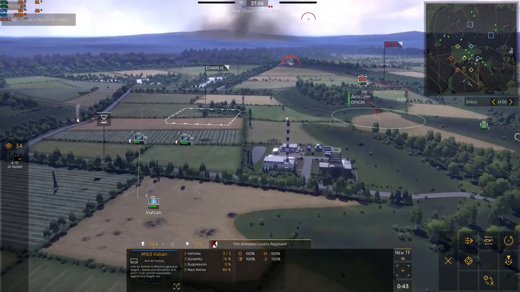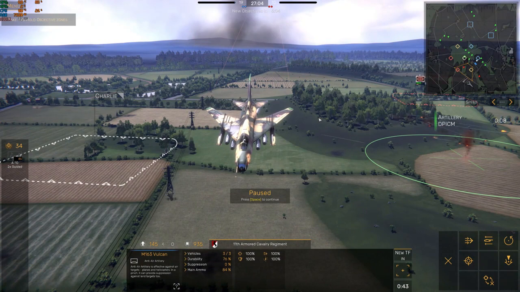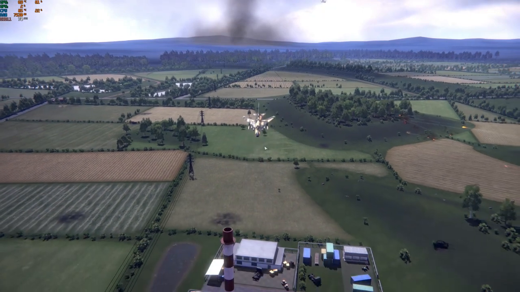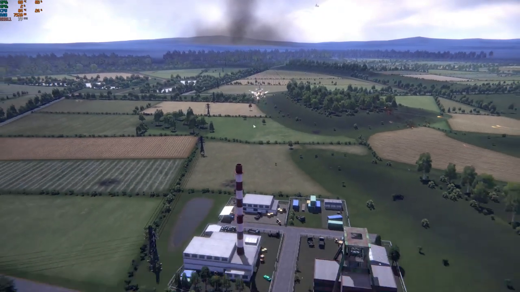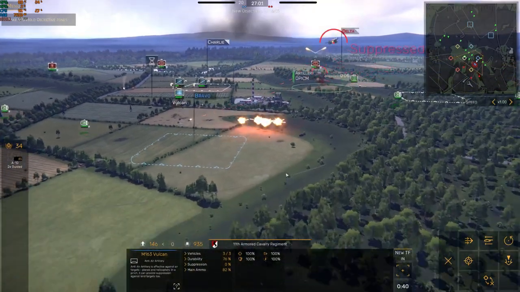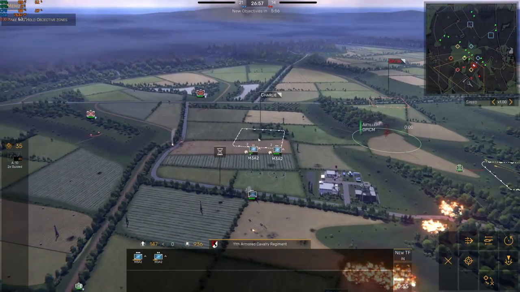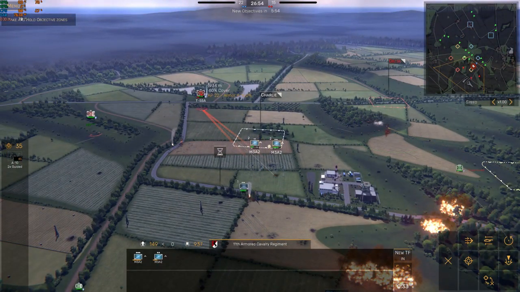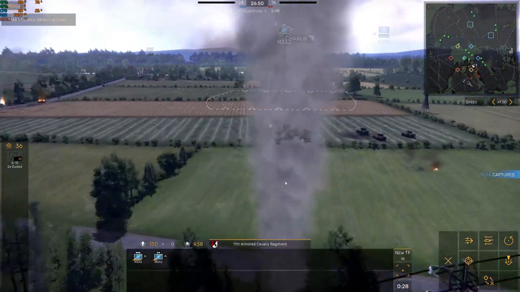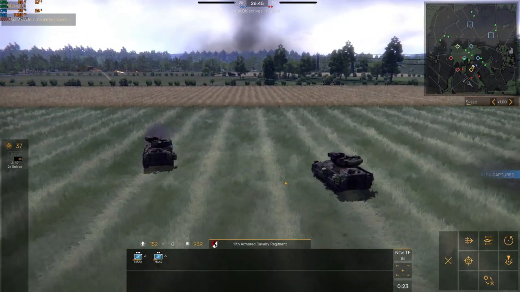Enemy air is coming in. What is this? SU-17s, I believe? And they're carrying... what is this? Let's see what they drop. Napalm? Why are they firing napalm? I don't know. Give me some TOWs. Zone capture. TOWs getting deployed. ATGM out.